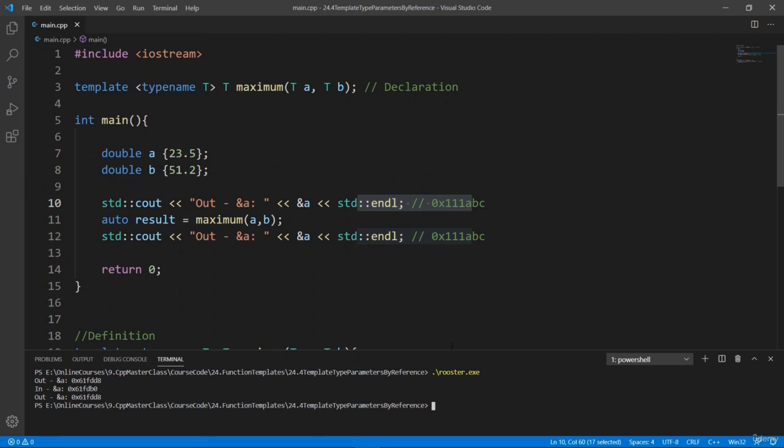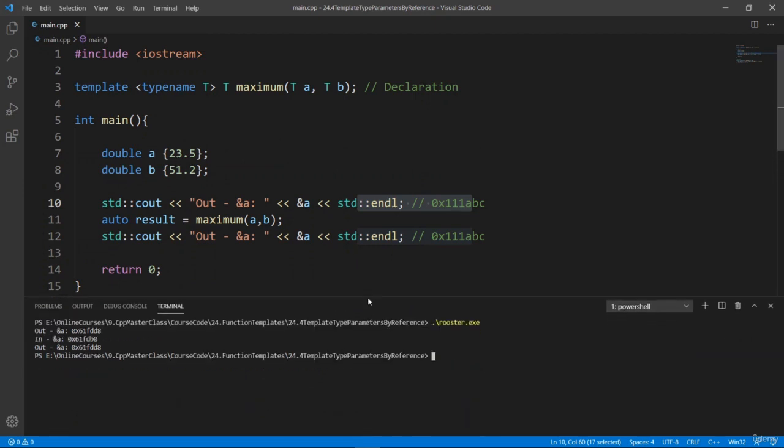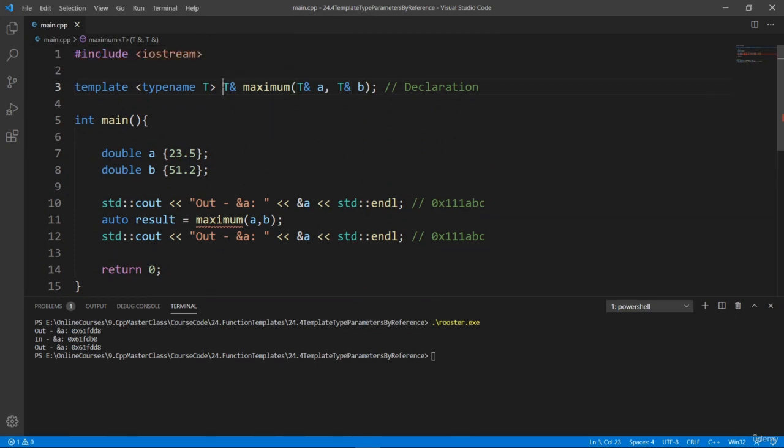But what if you don't really want to pass by value and want to make your function template work by reference? Well, we can do that. We can change our function here to do things by reference, and all we have to do is use T reference like this. Okay, and when we start using references, we really need to be careful and make sure people don't modify things without our knowledge. And a good practice is to mark your things as const references. So we're going to do that.